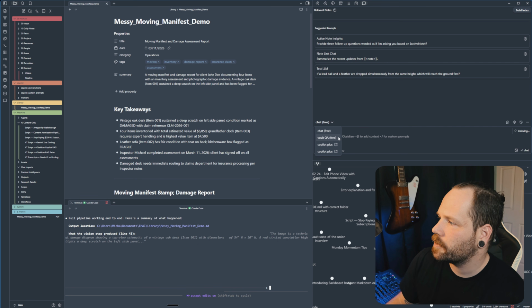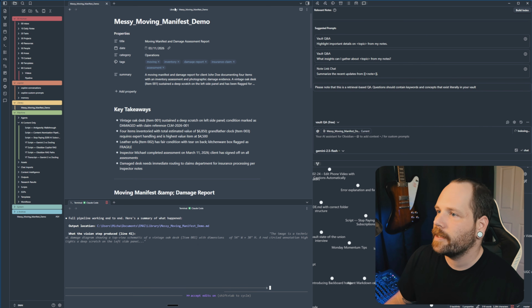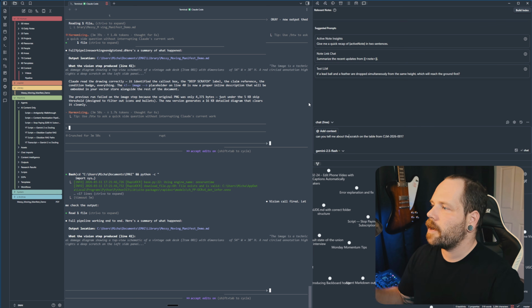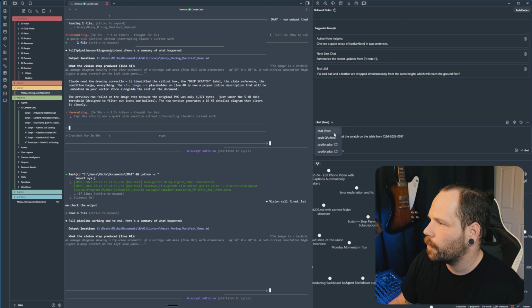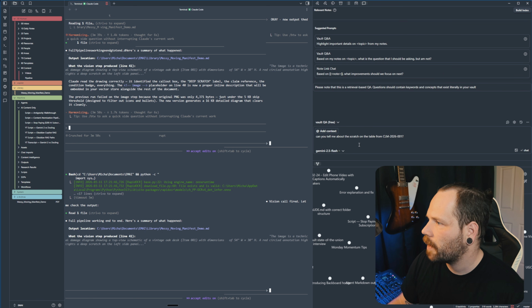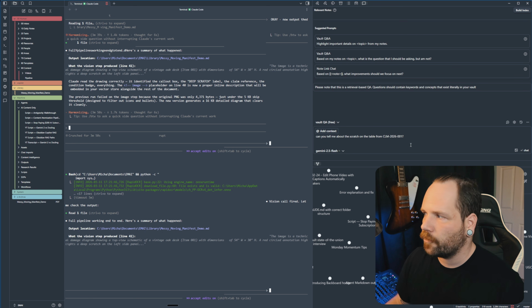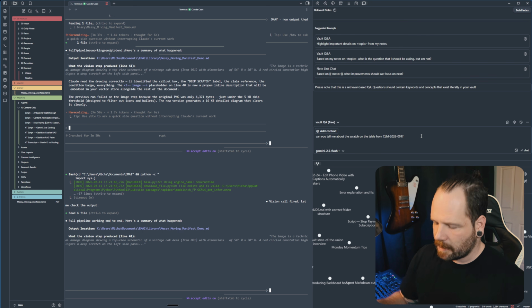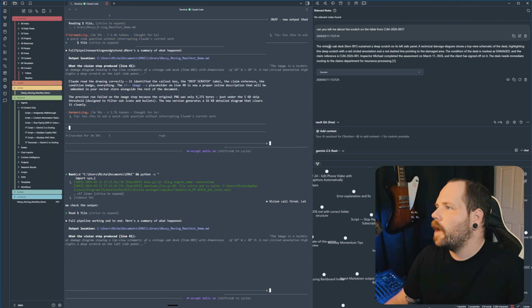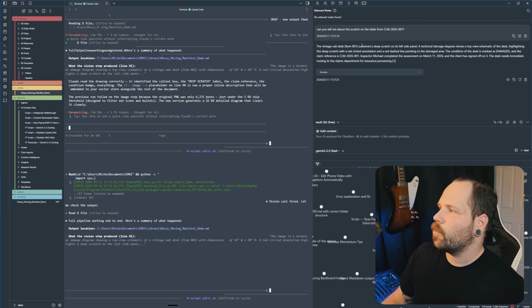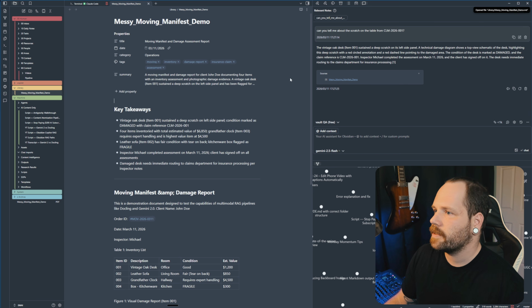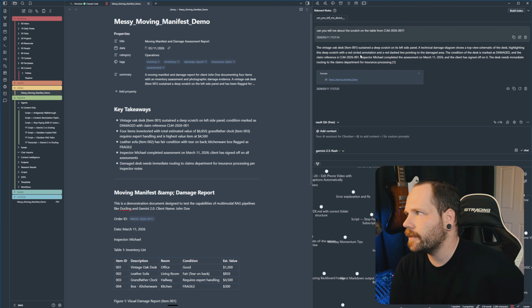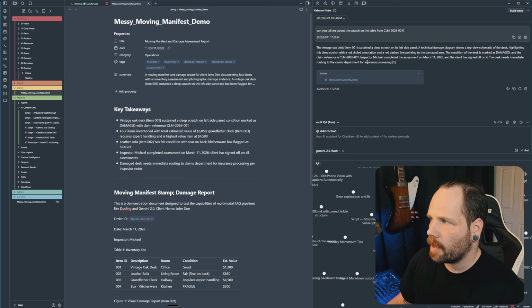You go over here and just go Vault QA and it's going to pull up the currently open page, which is a thing. Close it down, didn't add any extra context here, but we're going to go Vault Q&A. And I'm going to ask it about the scratch on the table from claim 001. This is in our demo PDF. Anyway, so we're going to click enter and it's going to say the vintage oak desk item 1 sustained a deep scratch on its left hand panel. And it's going to say sources. This guy here, it's got this for us ready to go. Inspector Michael completed the assessment on March 11th, 2026. Got that here, pulled up the source.